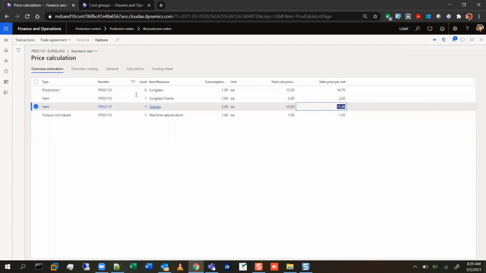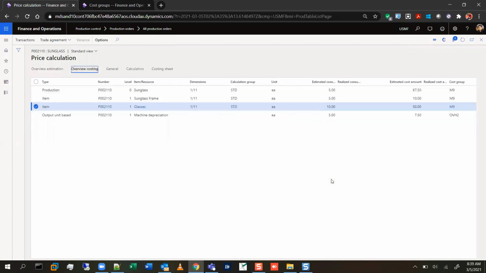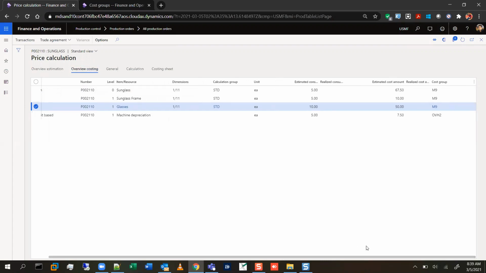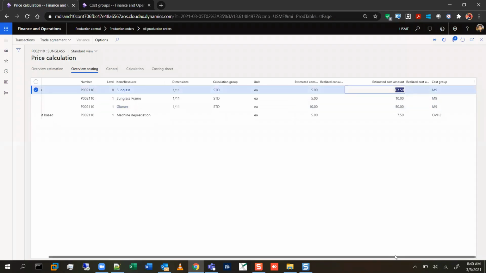So this is per unit, and if you have a look at overview costing, it will give you for all the units. So our estimated quantity is 5. So for all the 5 quantities, $67.50 is what is going to be incurred. It's my production cost.